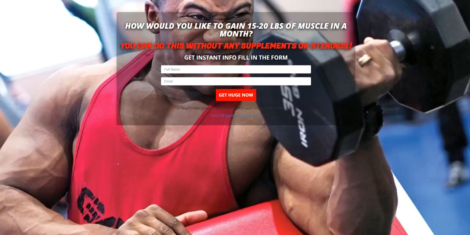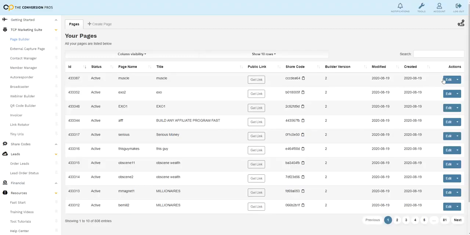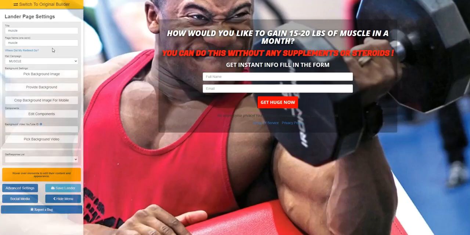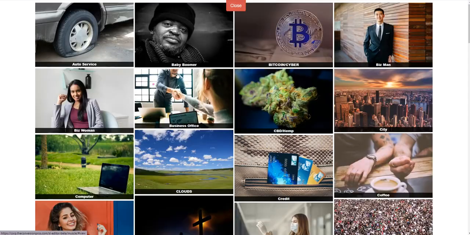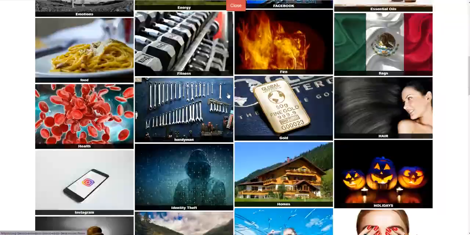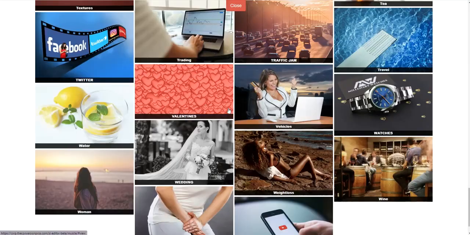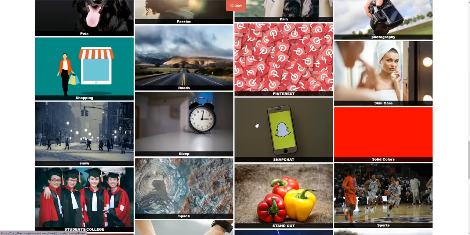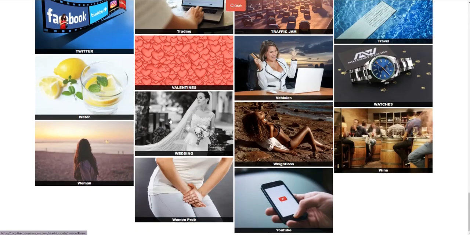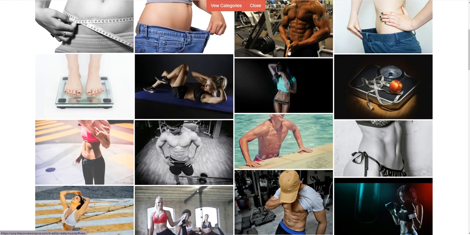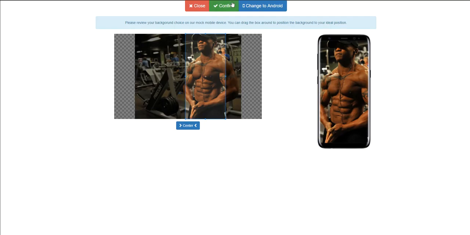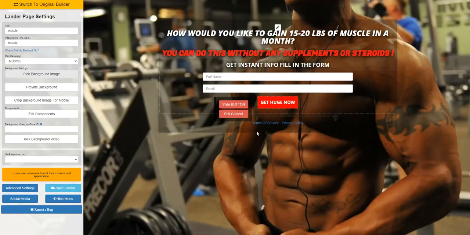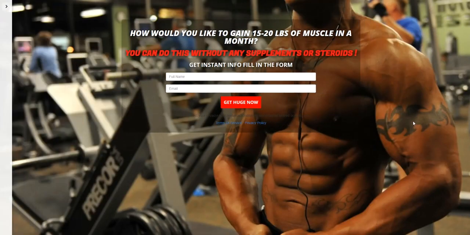And with TCP, we give you all these pages that allow you to do that. So let's say you wanted to build another page. Maybe you wanted to build a page about abs instead of muscle. Maybe there's a course on there about how to get abs. So you can come down here to our weight loss deal, for example, and we give you unlimited pages. So you can build as many pages as you want. And the thing is too, you could be selling online marketing, things like that. So maybe you want to do a page that looks like that about an abs course. And then you can have that page too.